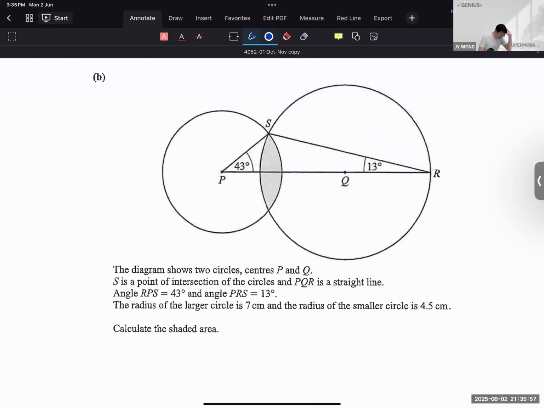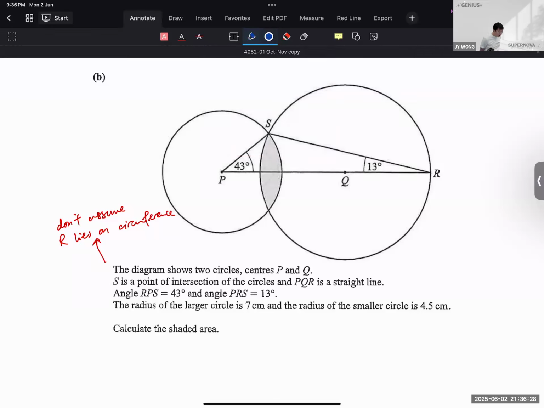Now, anyway, there are different ways to solve the question depending on whether you assume R lies on the circumference or not. Technically speaking, because the question never said that, the correct way, I think, is to not assume. Don't assume R lies on the circumference of the circle because it's not stated. I think that is the correct way to approach the question.